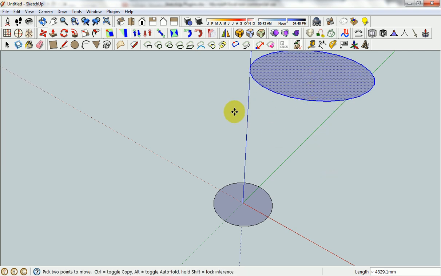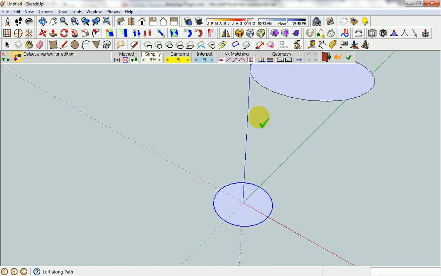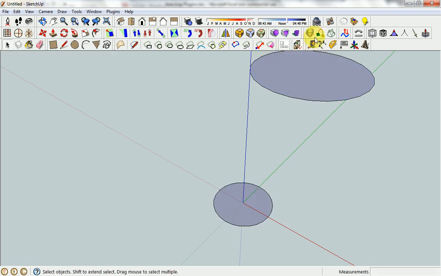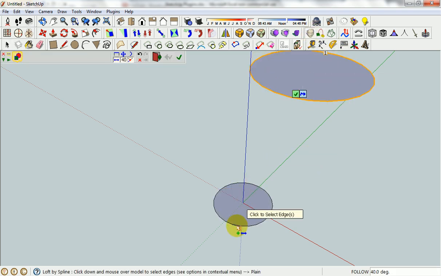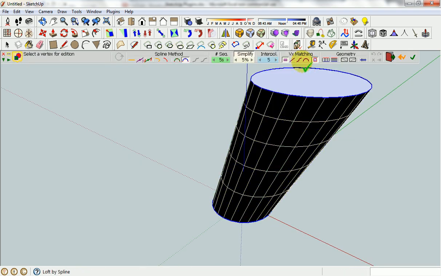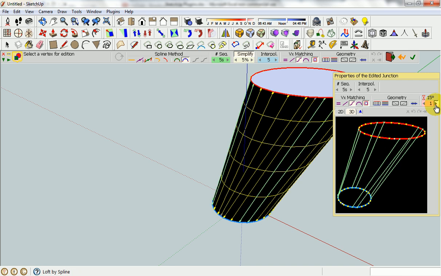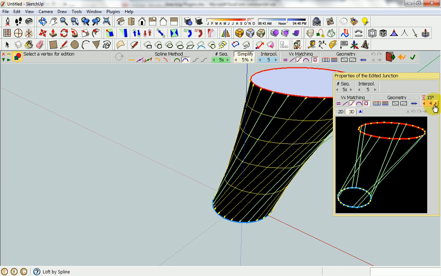So if we have two different shapes here, some of the different modes we have, and this is the toolbar, to join up some different profiles, that's the one, and it will join them up. We have a whole lot of options here for making things tangent, changing values to get different amounts of curve, different amounts of twist, all sorts of things like that.